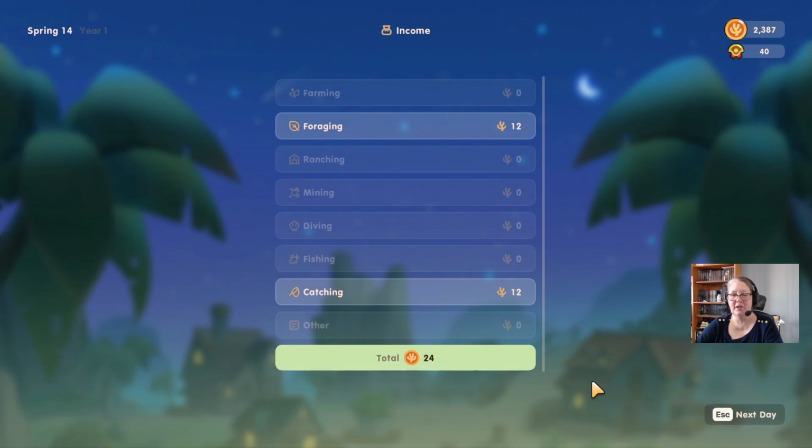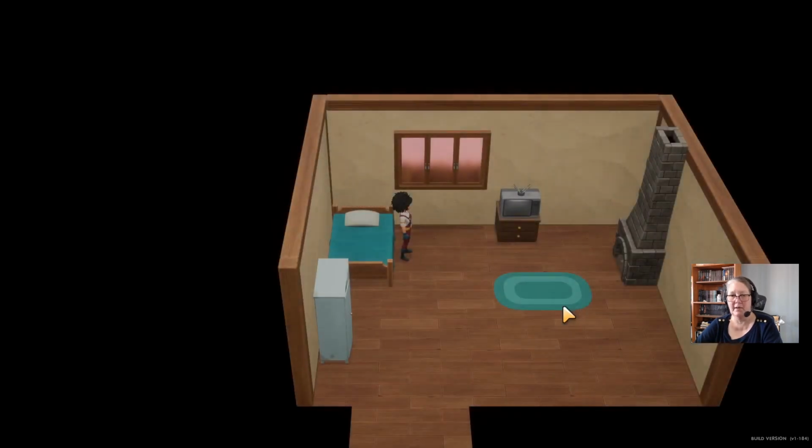All right, we made her. I forgot to put the beetle in. Never mind. Total of 24. It's Monday, though. The blacksmith should be open now.